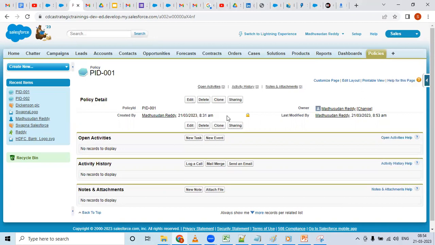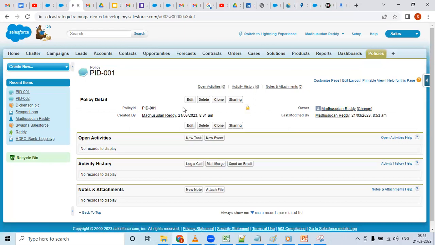We can assign it to another user because I have created this record. If I want to give ownership to you, I can do it. But the created by we cannot change. This one also we cannot change. Last modified by we cannot change, it's done by the system. Only we can change ownership, right?